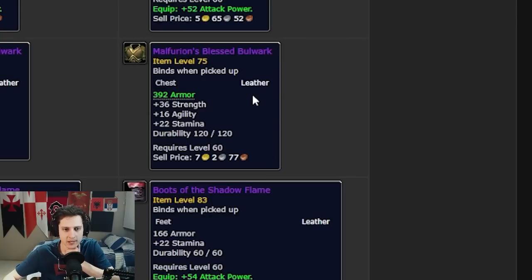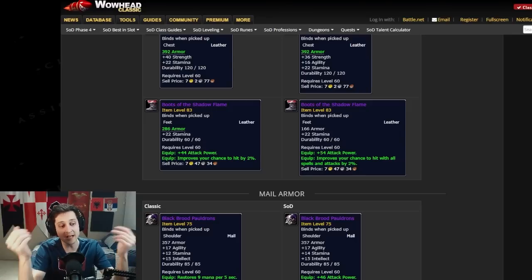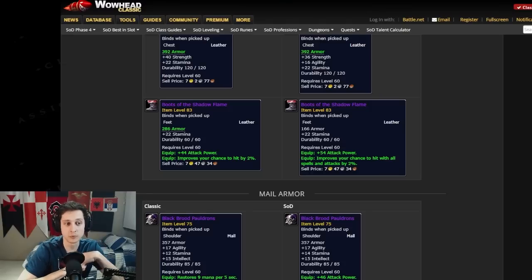Malfurion's Blessed Bulwark is just a big old stat stick with extra armor, so that's gonna be decent for druids. And Boots of the Shadow Flame are probably not gonna be very good. The problem with leather classes, we're talking druids and we're talking rogues, is that with their gear, they keep going over the melee cap, the hit cap. I cannot go under the hit cap if I try, though, my bear guys. Ever since the incursion gear came out, every single patch I got more and more hit gear and nowhere to put it on because I'm already over the cap. It's really weird. Casters can never get enough and melees are like, oh my god, not more hit, please.